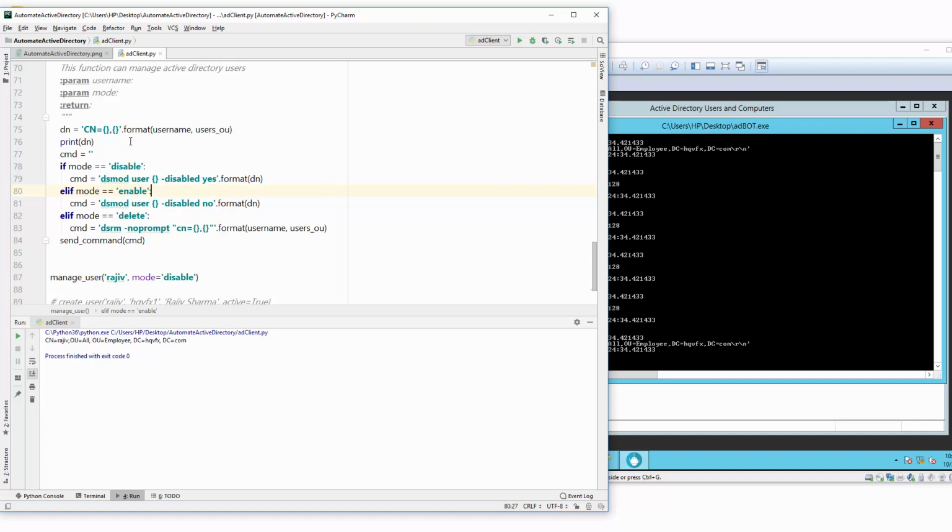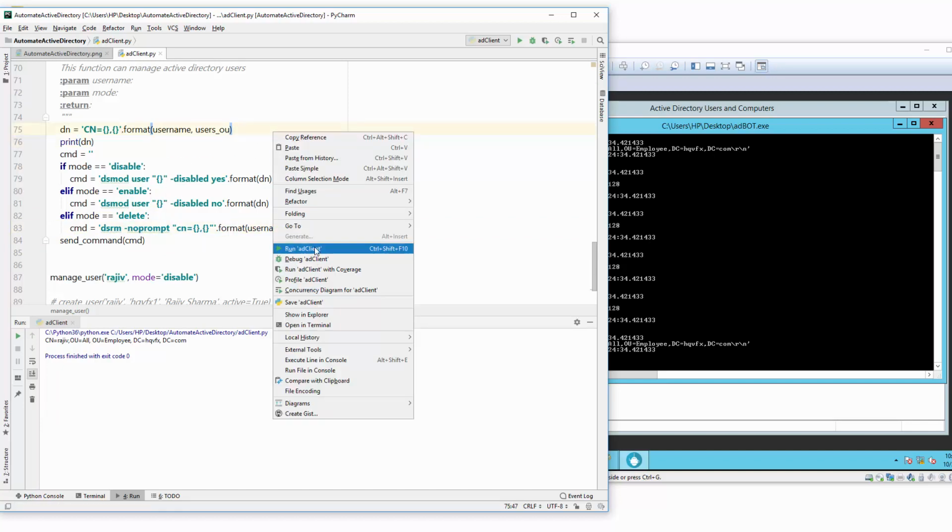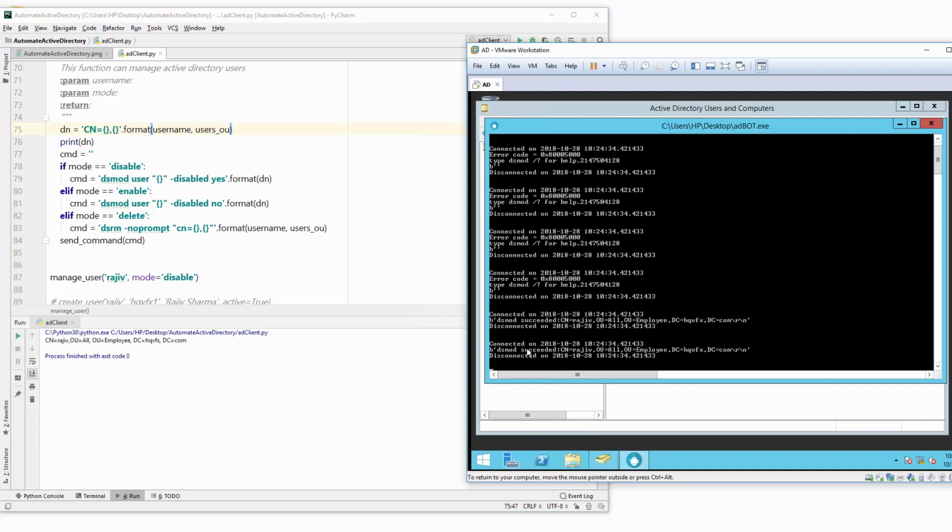Okay, I got it. Once you declare the DN, the distinguished name, and you make a command with the DN, make sure it is inside double quotes. Otherwise, you will see errors like this. Here, for DSRM, which is for remove, I already used quotes, but here I forgot. So I just edit this and run it again. As you can see, DSMOD now returns succeeded. Before that, it was showing the error code.